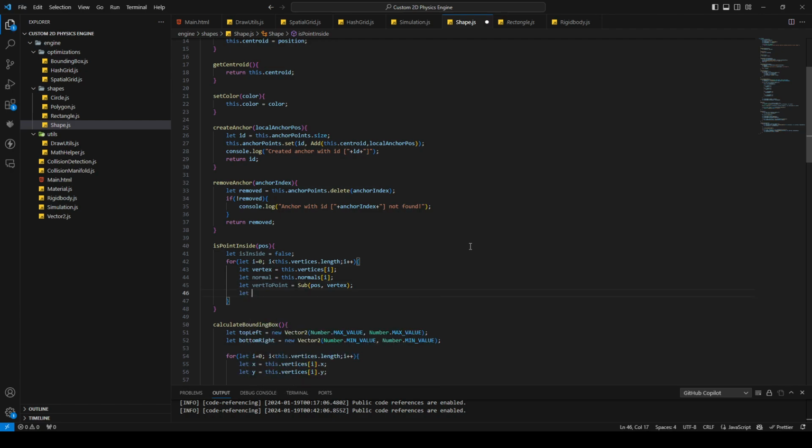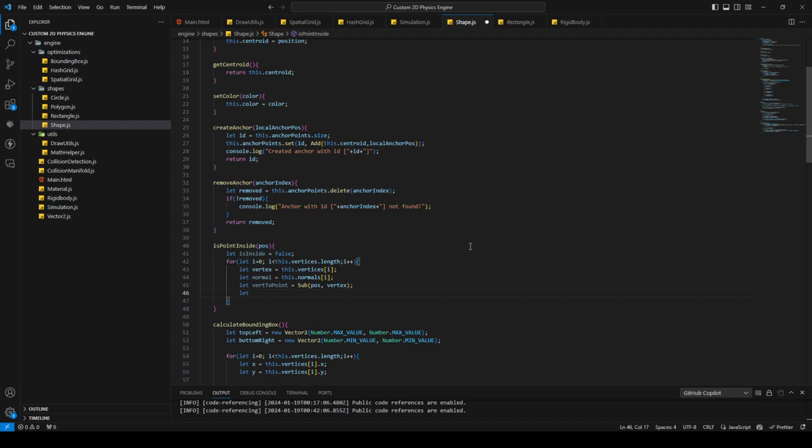Then we do the dot product, and we're checking if the dot product of this direction vector with the normal is greater than 0. If it's greater than 0, then the mouse position is outside of the shape, and we can return false.